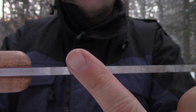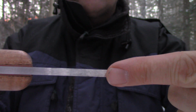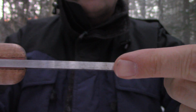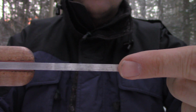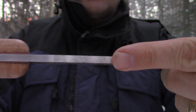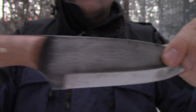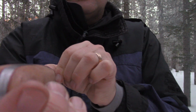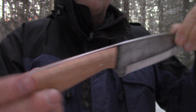And just look how thick that blade is. I think they said it was 1/16 of an inch, so it's almost twice the size of like a Mora, like a Mora Companion. So that's it, and you saw it at work. It was doing the job. I'm pretty happy with it.